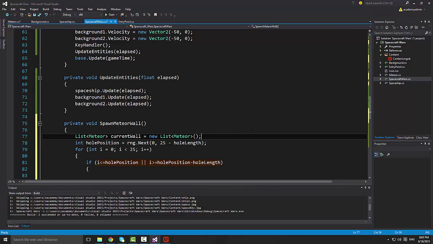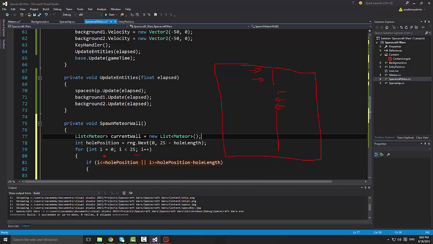So pretty much I'll be going through, let's draw that again. Here I would like to go through every single position out of these 25 that I can spawn, and I want to check if my i is not on the hole. So this is my hole, and I want to skip these values of i.